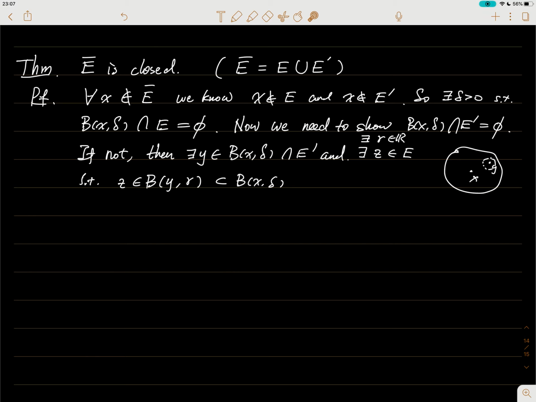But at the same time, I want to show that this ball does not contain any point from E prime either.